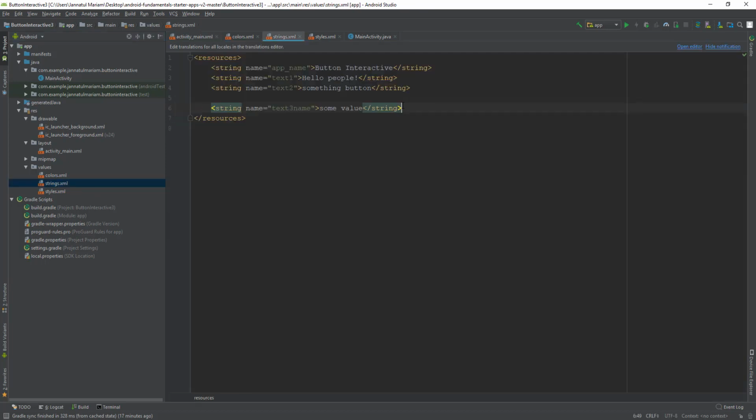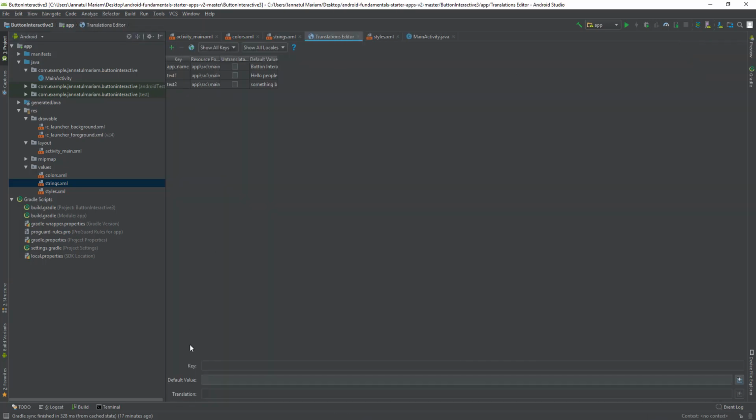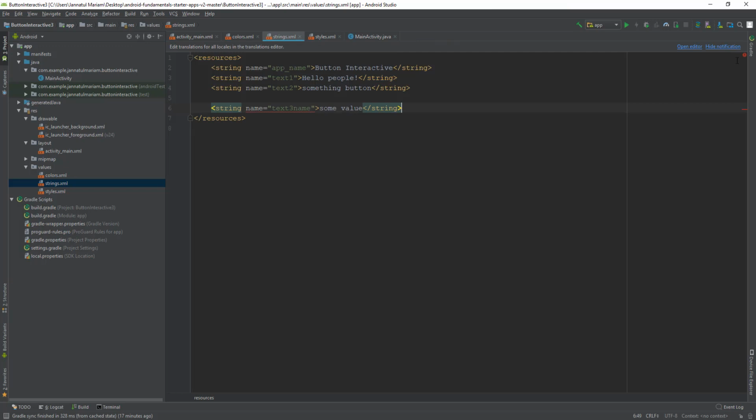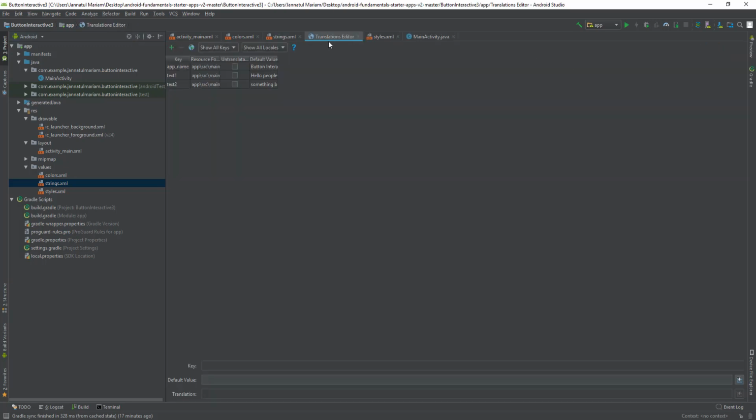Now there is another way that you can use to create string resources. For example, let's say you didn't want to write it like this. You don't like writing, right? Let's say you don't like it. So what you can do is this. You can come here and open the editor like this one. This is, by the way, the translations editor. This is where you can translate your Android language, and I will show you in the future how to do that. But for now, let me just show you how to add something.